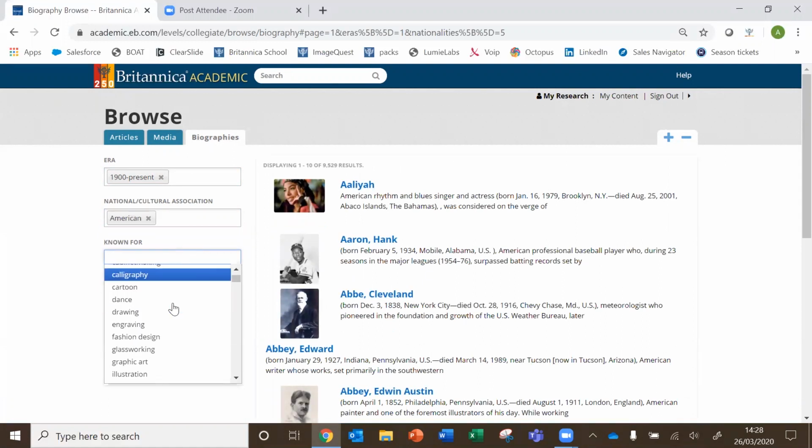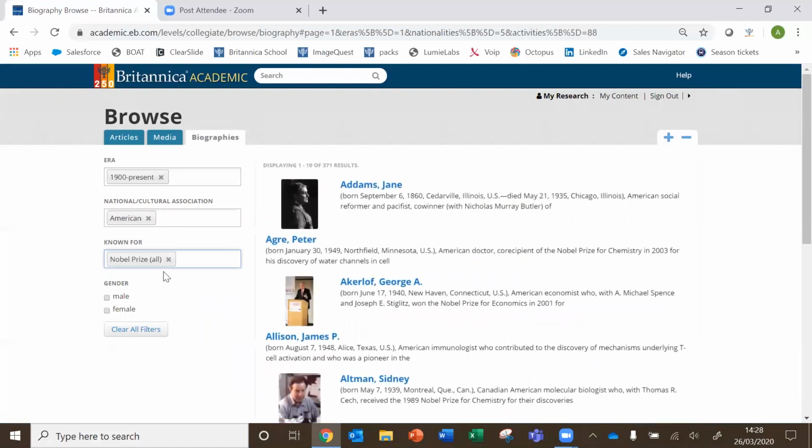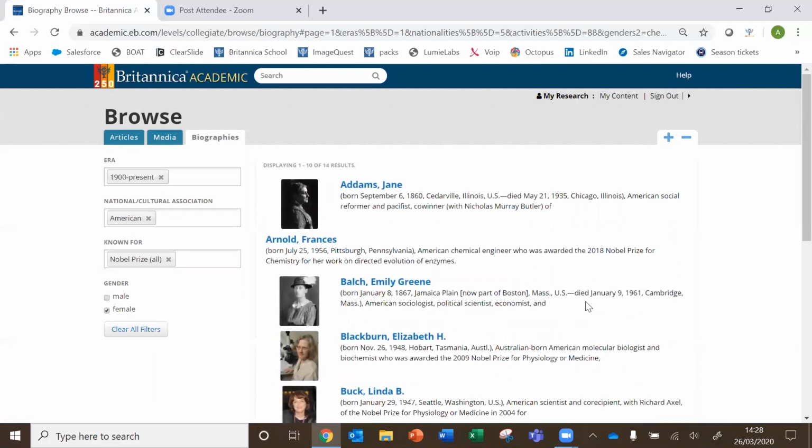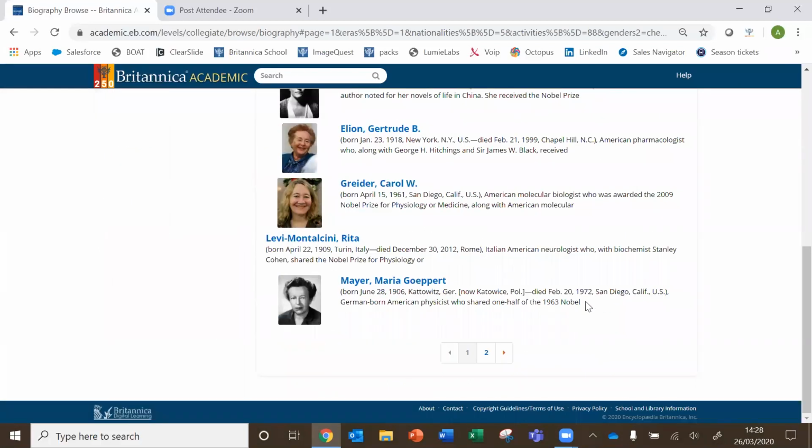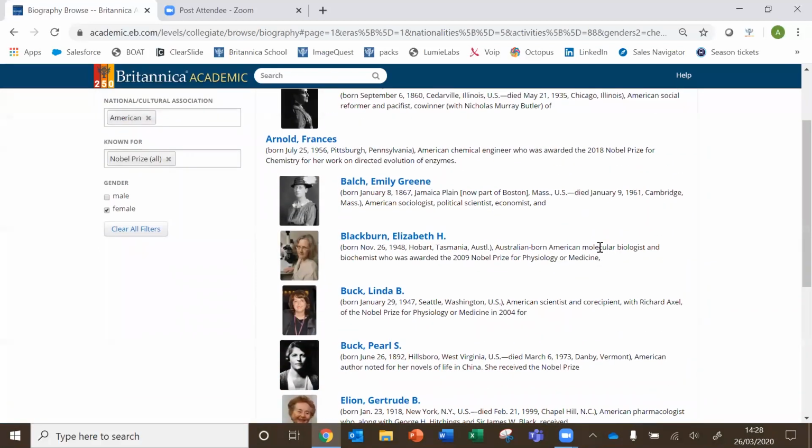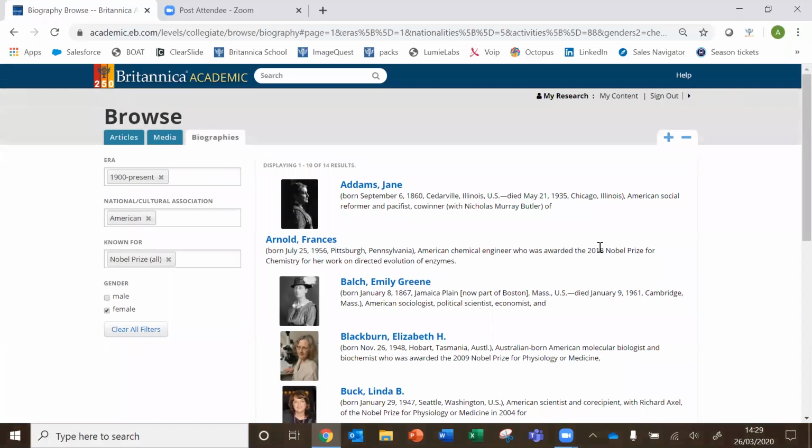We have art and visual studies, we have education in here. As I scroll down, you'll see a few more. So that was entertainment, we have history and society. So pretty much everything you can think of will be on here. If we go for Nobel Prize winners, we now have all American Nobel Prize winners from the 1900s to present. I can filter that further through gender. And again, just a really nice way for your students to find the array of things they could be researching before they narrow down on one thing.